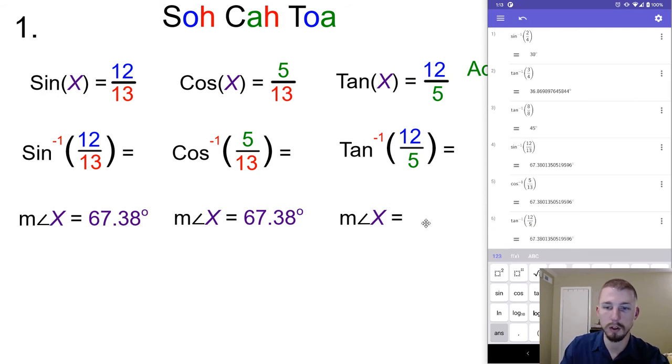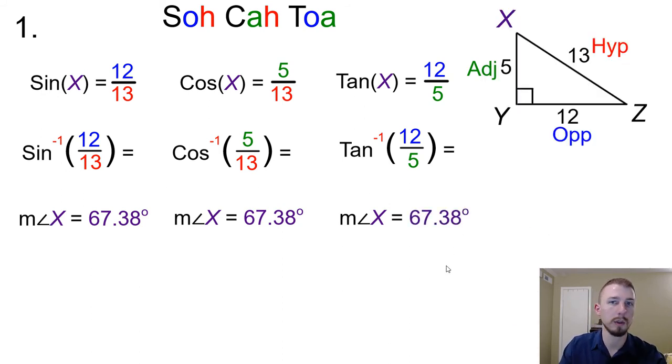All right, cool. So if you do something wrong, if you set it up wrong, or you flip numbers or something like that, you won't get the right answer. Just look at it again, see if you can see what you did wrong. You might have flipped the opposite or adjacent or set up the fraction backwards or something. But use your answer bank to figure out what you're doing wrong. All right, so that's it for number 1. When they give us all three sides, which is rare, we can use whatever trig function we want.